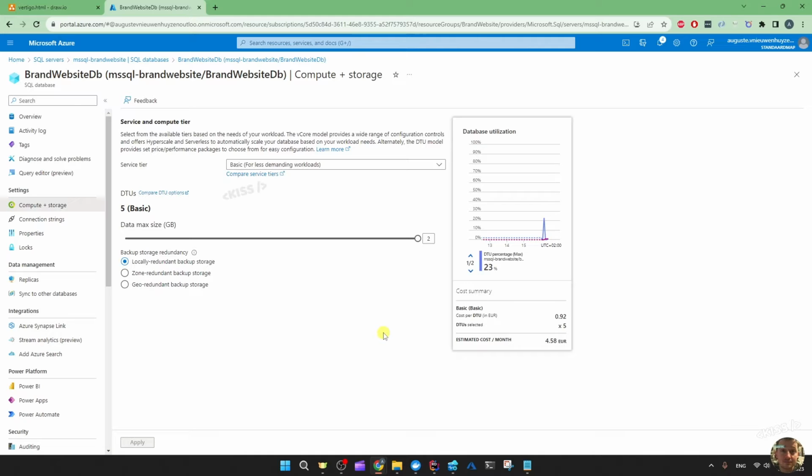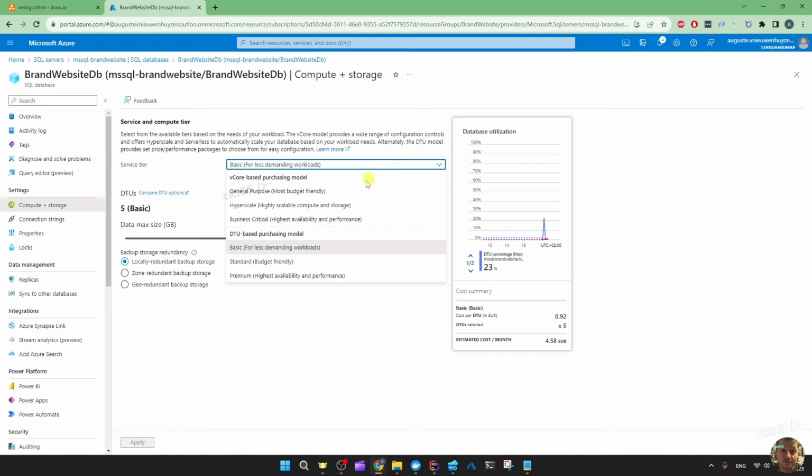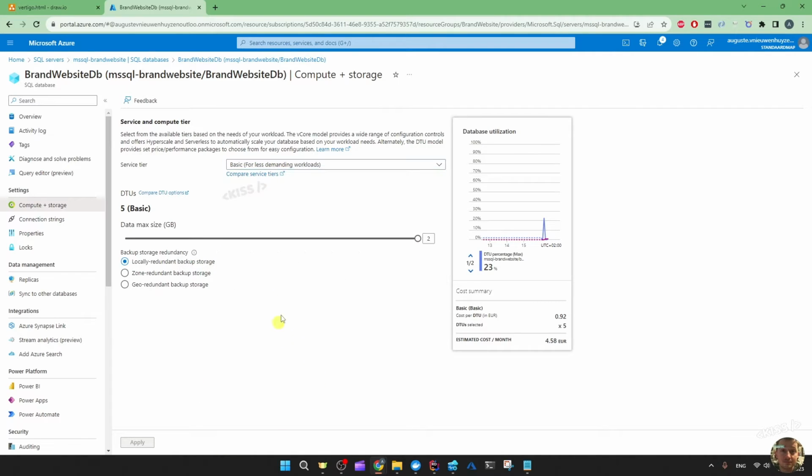That's only if you drop and restore the database programmatically. So that's going to be set by default on the general purpose. Then you'll want to set it back to the basic to avoid a lot of costs. I don't think Azure will sponsor this video.